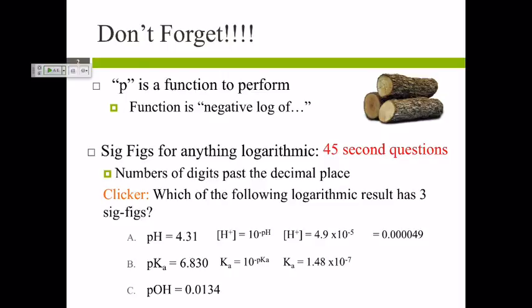What questions do you guys have on that? Pauline? So this is telling us what exponent, where the decimal is, and then these are telling us about the significance of that value. Okay. Same thing here. 6 tells us we're between Ka of negative 6 and negative 7, and then these 3 numbers here tell us where we are in between those two, and those 3 are significant.